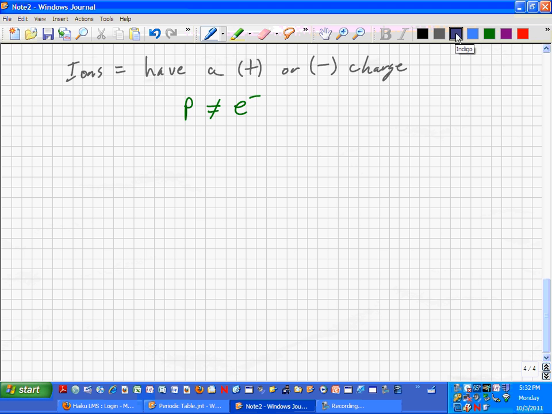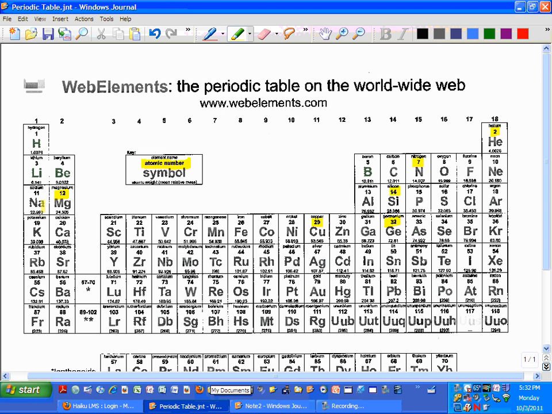The charge on a symbol is always going to be found in the upper right-hand corner. We've seen some stuff like this already, possibly. Something like sodium plus. Actually, you should have seen stuff like this in ChemThink. That plus sign up there tells us that this is the sodium ion, not the sodium atom, which means that it has lost an electron to get a positive charge. Sodium normally has 11 protons and 11 electrons.